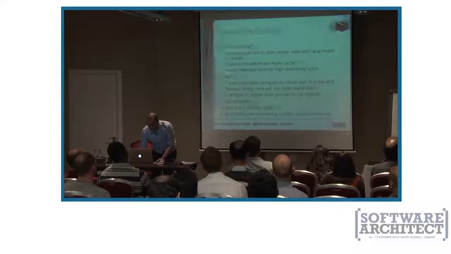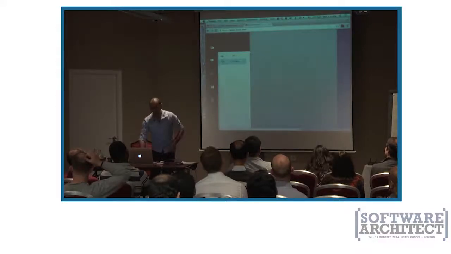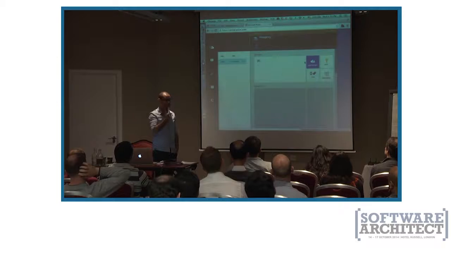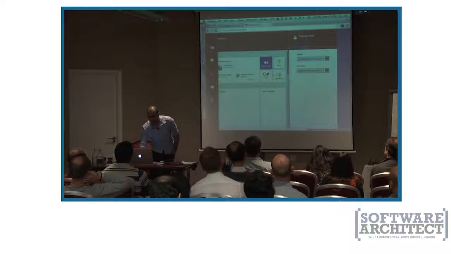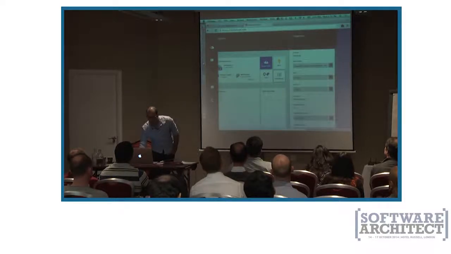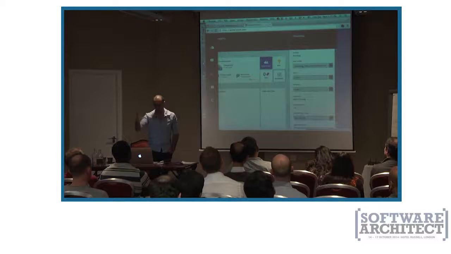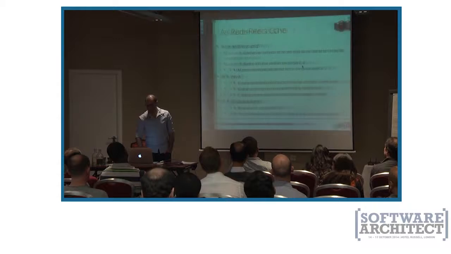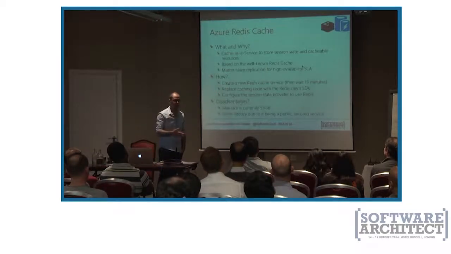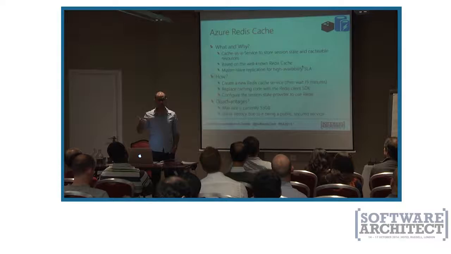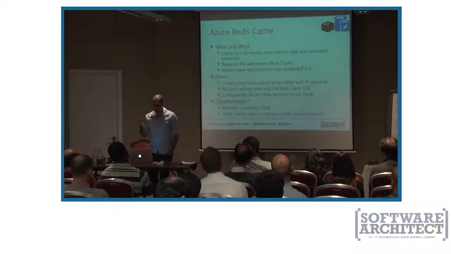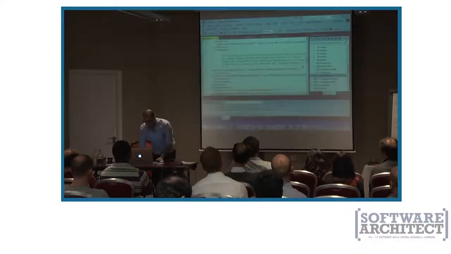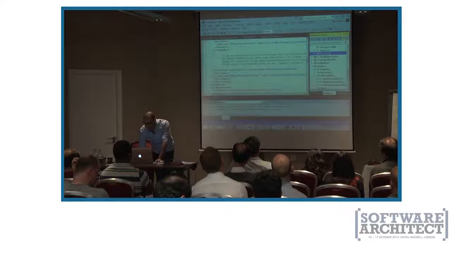So I have this cache. Let me just get back and click it. As I said, this cache has a special key that I need to use. So I just go to keys and copy this key. I know the address of it. I just need to get the port number and the full address, which is agency.redis.cache.windows.net. And now I need to use it in my application. Since Redis is a very mature cache, it has multiple client libraries even for .NET. You have ServiceStack, you have StackExchange. I'm going to use, I think, StackExchange. Let me see. I have this sample here.